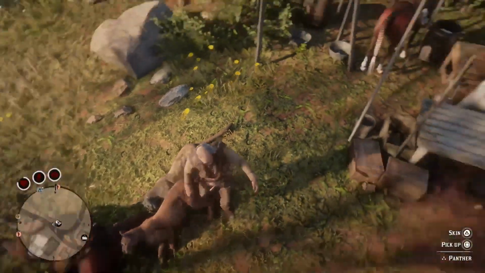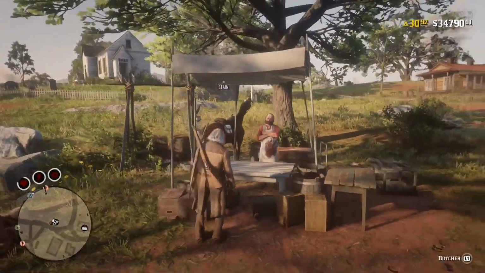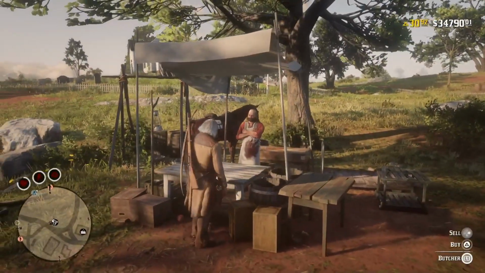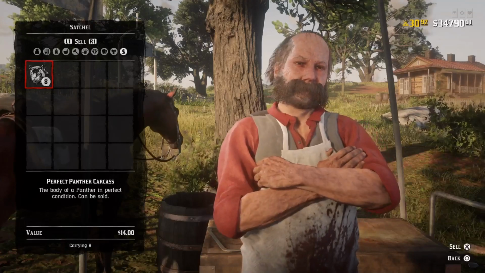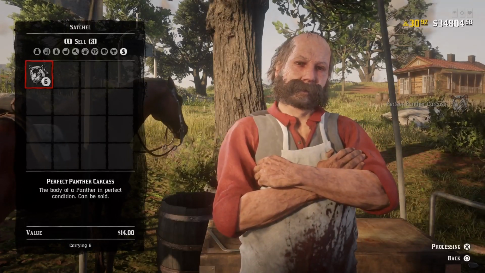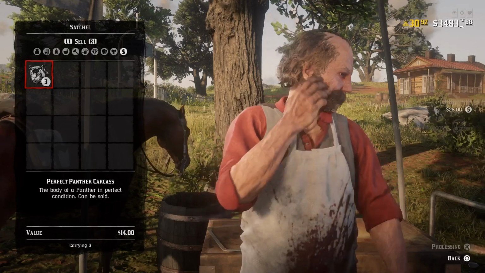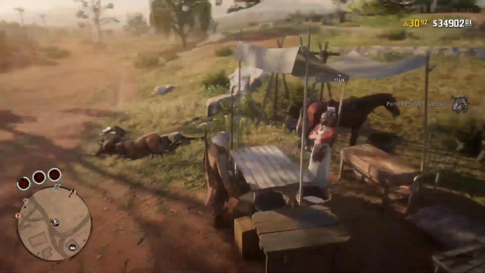So at this point you're just going to walk him up and just put him right by your dead horse, and then from here what you're going to want to do is go ahead and talk to your butcher. Whenever you talk to the butcher, you're going to want to go ahead and sell all of the carcasses, and whenever you sell all of them, you can just continue to keep duping the same way. With this glitch, the carcasses do not disappear, so it's just an amazing glitch.